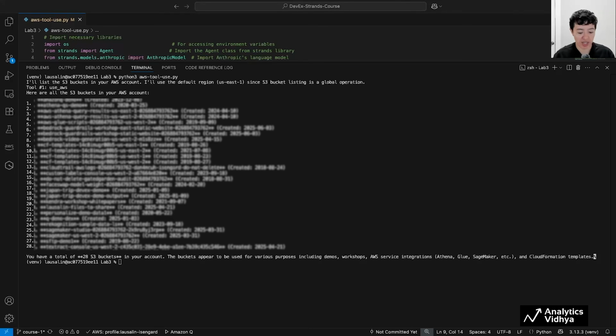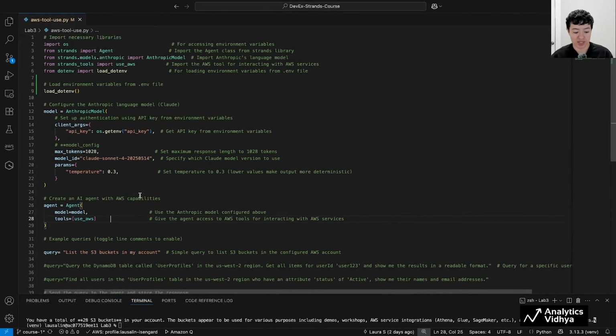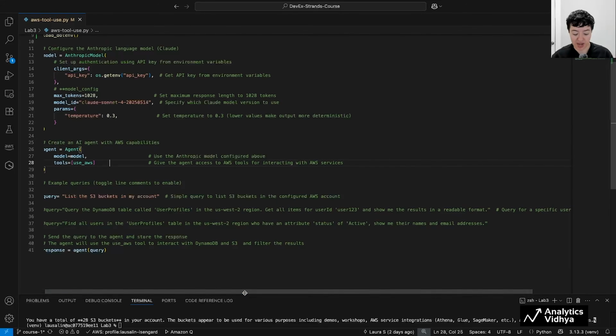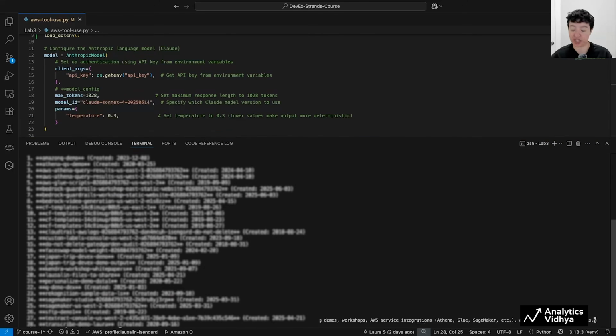So we can take a look here at all my S3 buckets, and of course I've had to blur some of them out for privacy, but in general, you can get the hint here, right? It's listing all my S3 buckets, and I'm able to just run a quick audit on them. And that's it. With just this simple setup, I've been able to have Strands generate for me my entire working list of S3 buckets. So pretty cool.